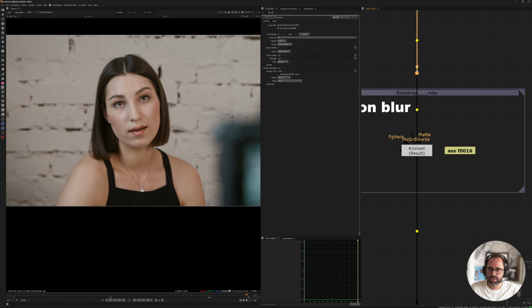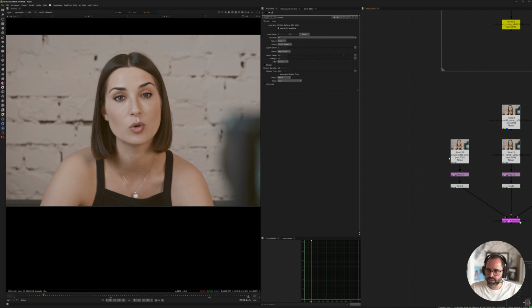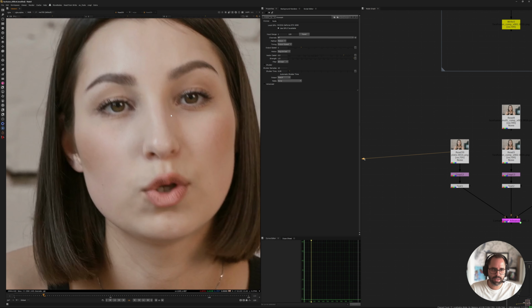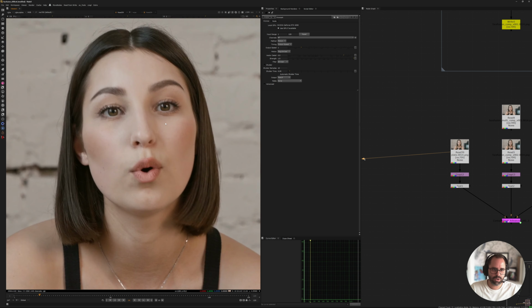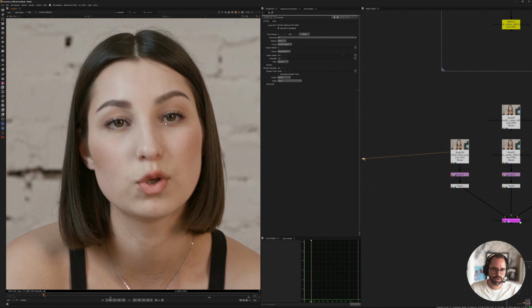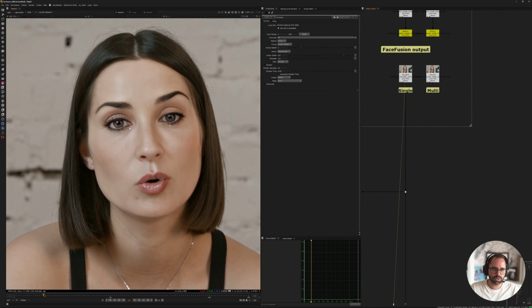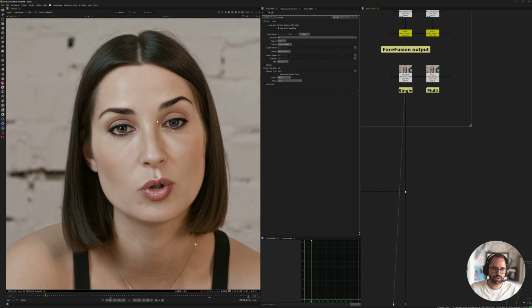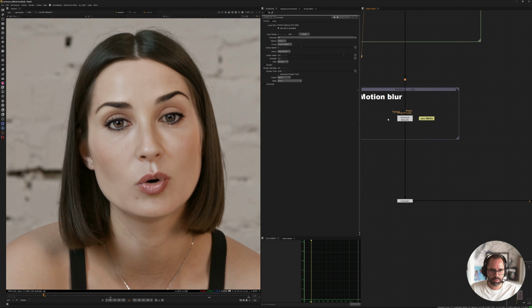So what you'll get is, if you go to a good frame, like let's say frame 16, like I have here in my annotation, is it frame 16? If I look at the plate, what you'll see is that this frame actually has quite a bit of motion blur because her head is moving downwards, right? So if we look at the result from FaceFusion, it doesn't really have any of that motion blur. It's just sharp on all frames, right? Which is why it's important to add some of that back so we get a bit of realism.